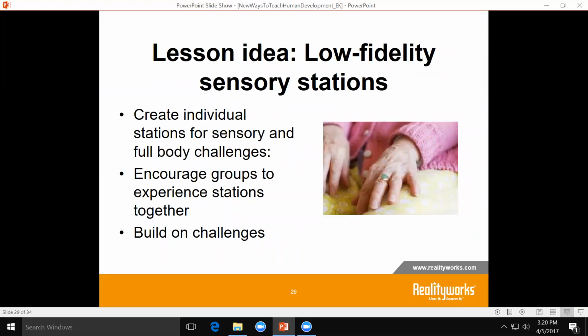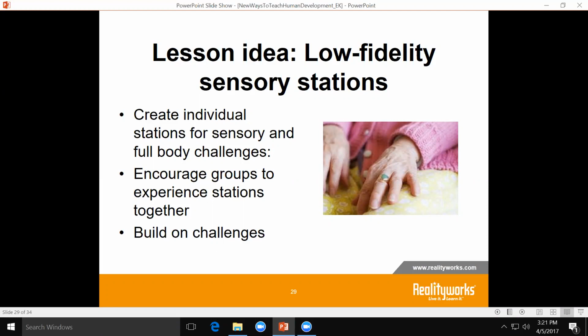If a geriatric simulation suit is currently not in your budget, here are a few easy, quick, low-fidelity ideas for helping students develop compassion for the elderly. Now, do-it-yourself challenge stations that use basic household items can help students understand what it's like to be an aging adult. For instance, your first station could be hands. They could wear several pairs of thick gloves while writing, tying a shoe, buttoning a shirt to simulate conditions, or even wearing thinner gloves while filling pill bottles or placing small items like coffee beans into jars, which can simulate impairments like arthritis, loss of dexterity, or restricted range of motion.